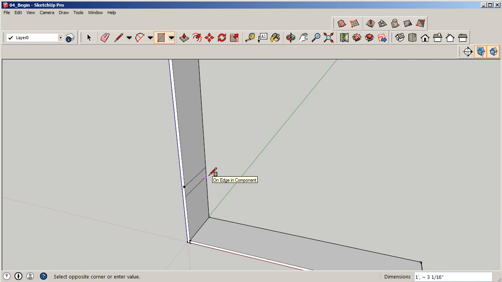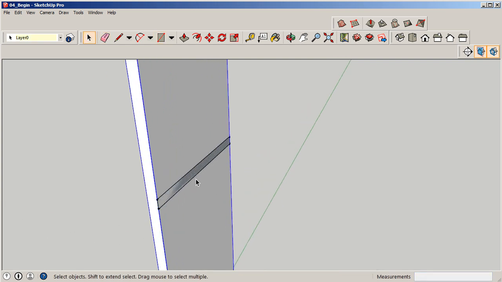I know that my deepest dimension, or the largest dimension, is going to be the depth. So we know we want 1 foot. But I also want my thickness to be 3/4 of an inch. So for this particular measurement, do 1 foot, comma 0.75, and it should give you that for us here. Now simply scroll in a little bit further and double click on that two-dimensional element.